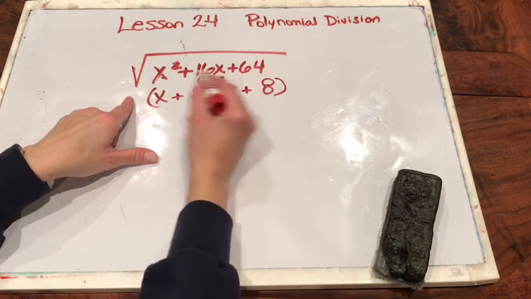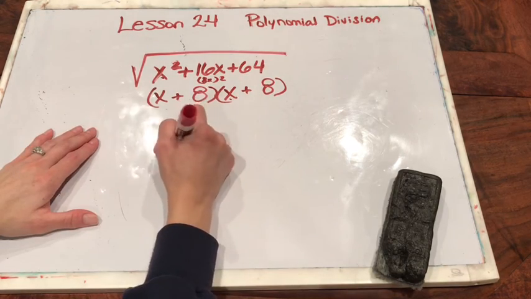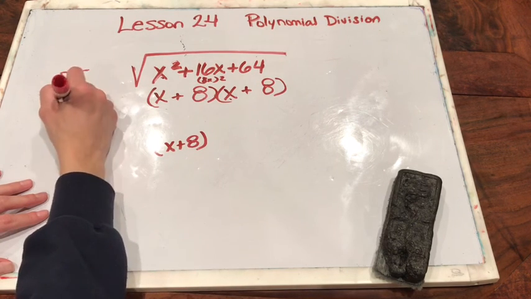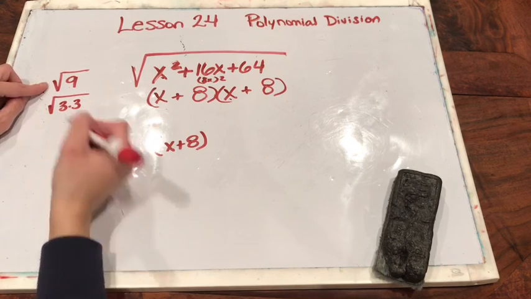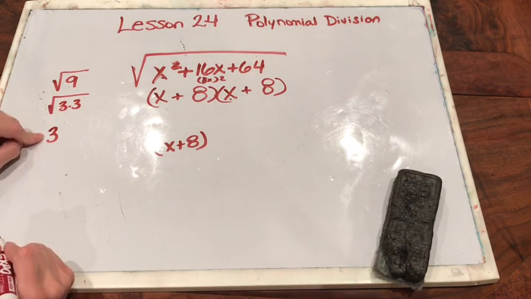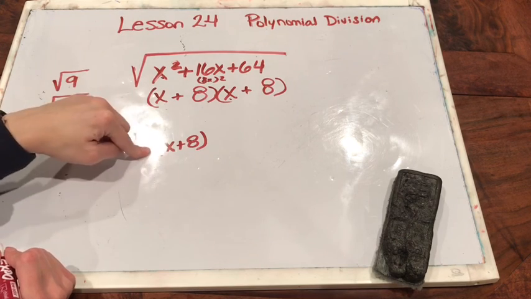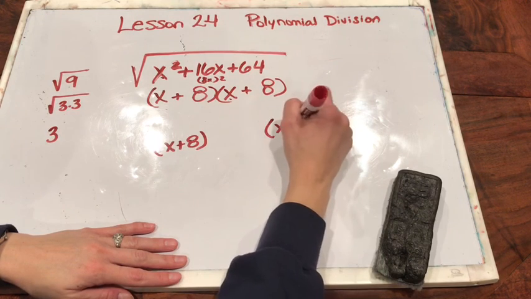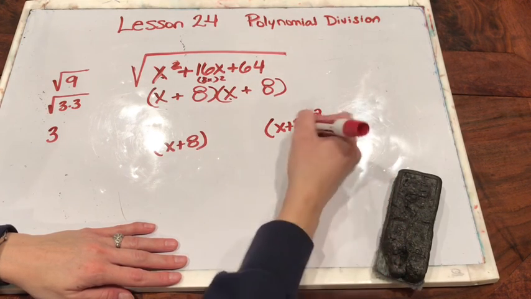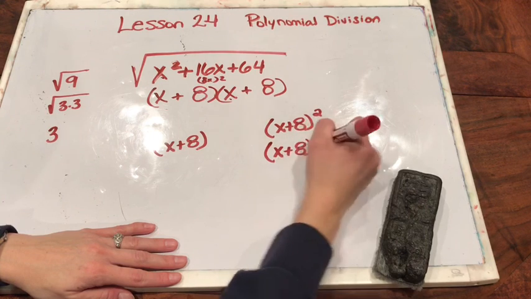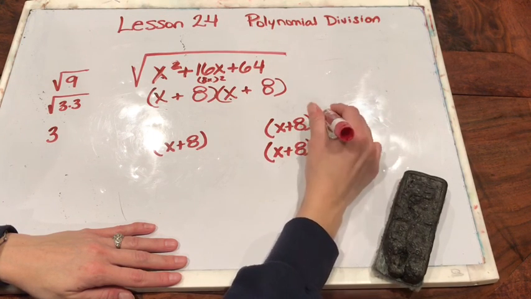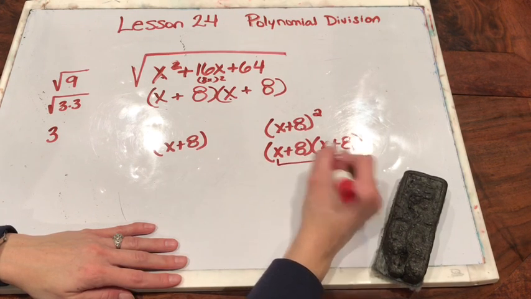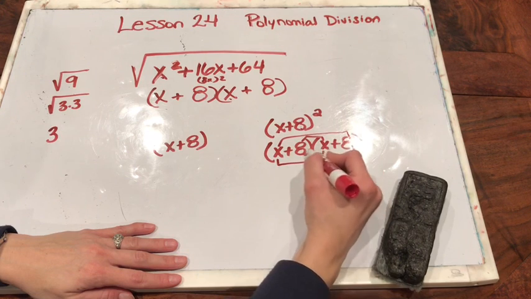So the square root of this is actually just x plus 8, right? That's a little bit tricky to think about, but if we had the square root of 9, we know that's really 3 times 3, and the square root of 9 is 3 outside of the square root. So if you have a square root, then it's really just one factor. But if I were to ask what is x plus 8 squared, you know that you're multiplying x plus 8 times x plus 8. That's where that square comes from. And this is not just squaring this and squaring this, but actually foiling, doing the first, the outside, the inside, and the lasts.